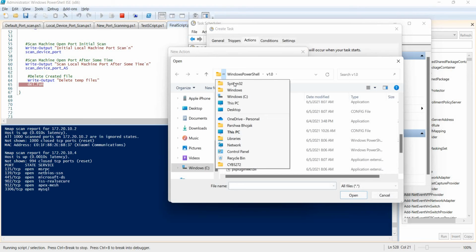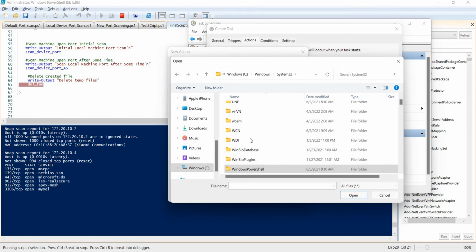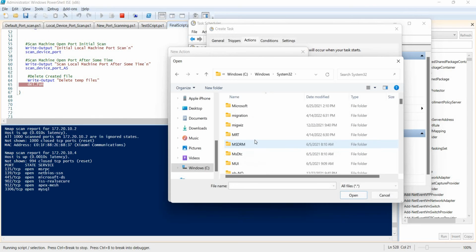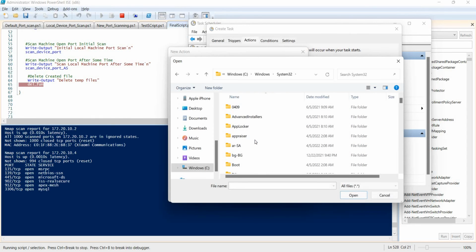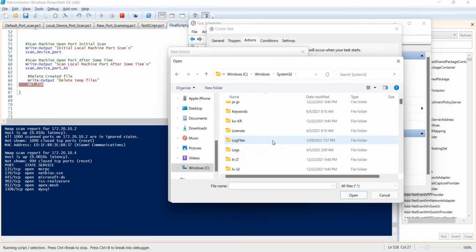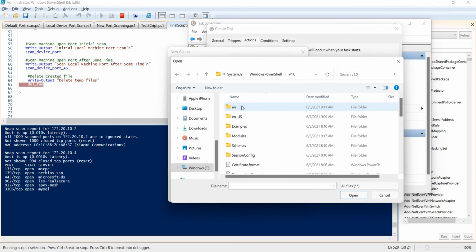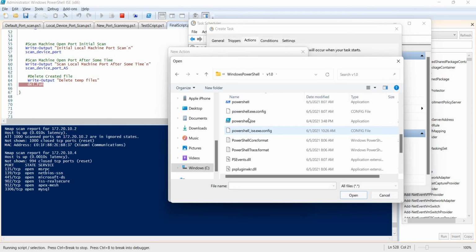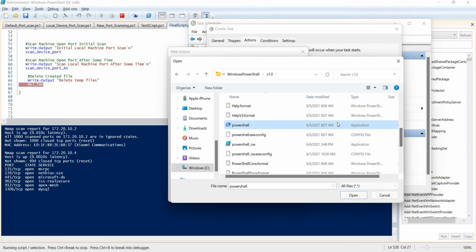But if you set up the script for the first time, it will show the system32 folder. For that you have to go to the Windows PowerShell folder, then the version, and choose the PowerShell application, or you can also use ISE.